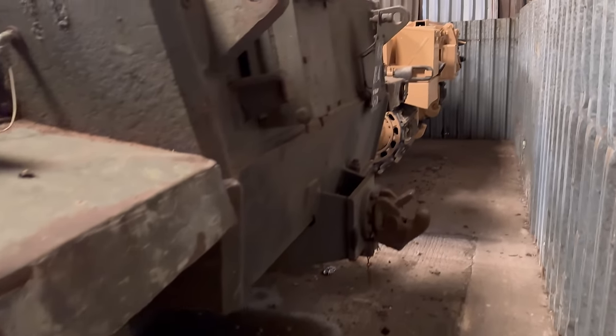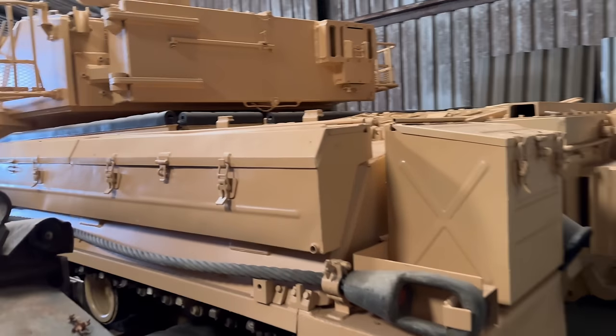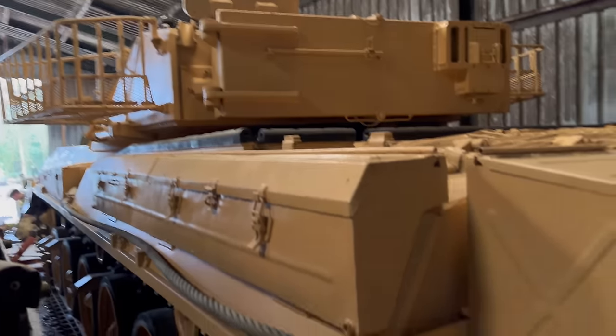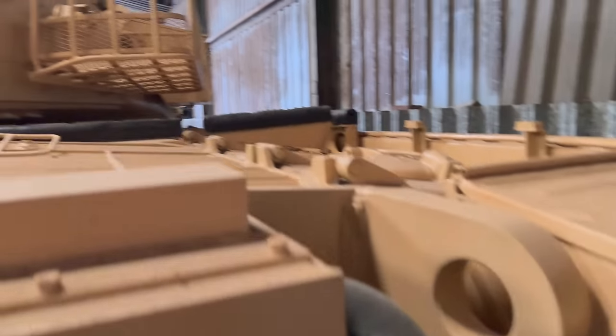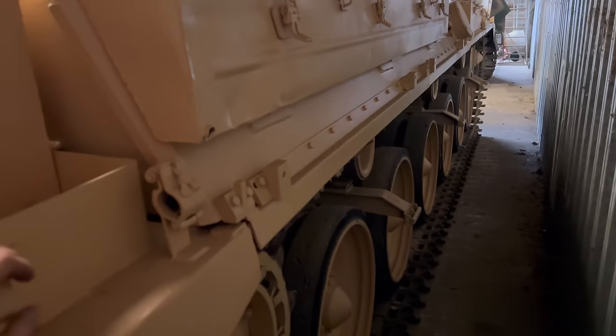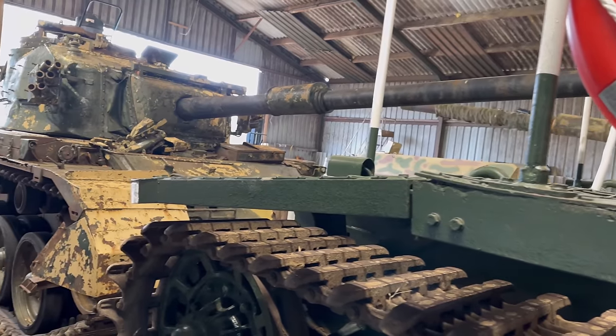We've also got a Centurion Avery here, 105, and a very nice Mark V Chieftain tank, which I may as well show you a little bit of while we're here. This one's in super condition. Real nice bit of kit this is. I'll get a bit of a better shot from the front in a moment, and we'll have a little climb and a little look through them.